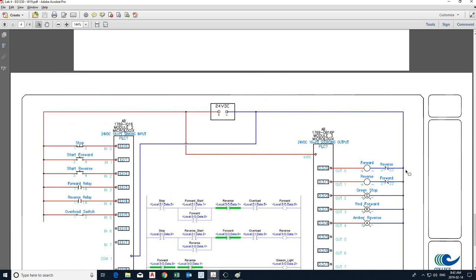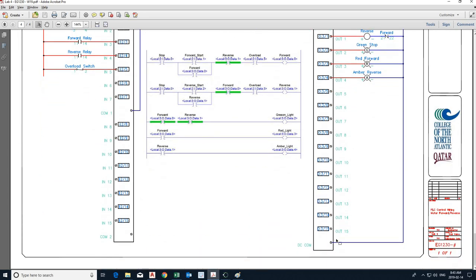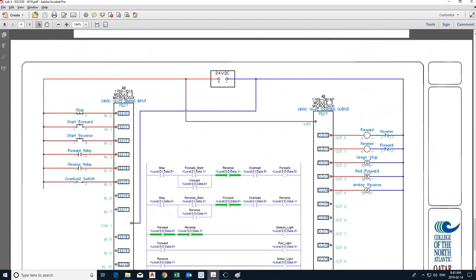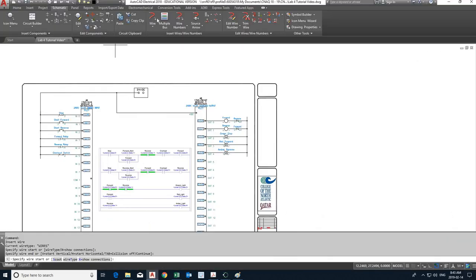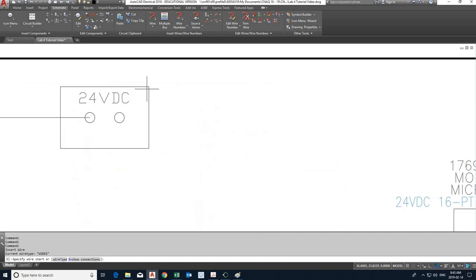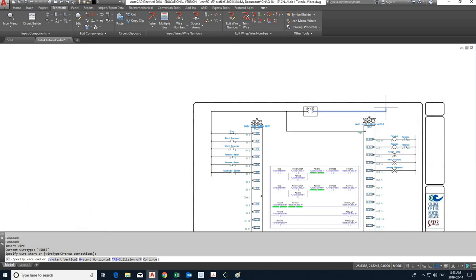The negative to the right side of the output ladder, as well as to the common terminal, upper common terminal of the input module, as well as the lower common terminal of the output module. So let's go wire one more time. Zoom in, pick it up from the center or the side.